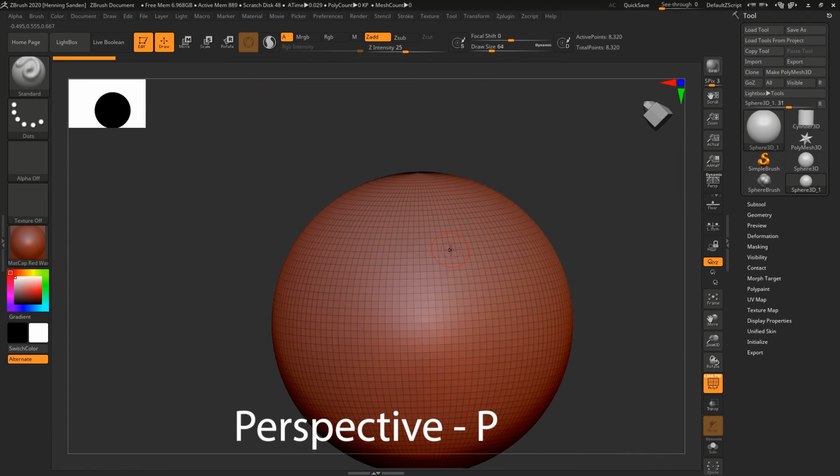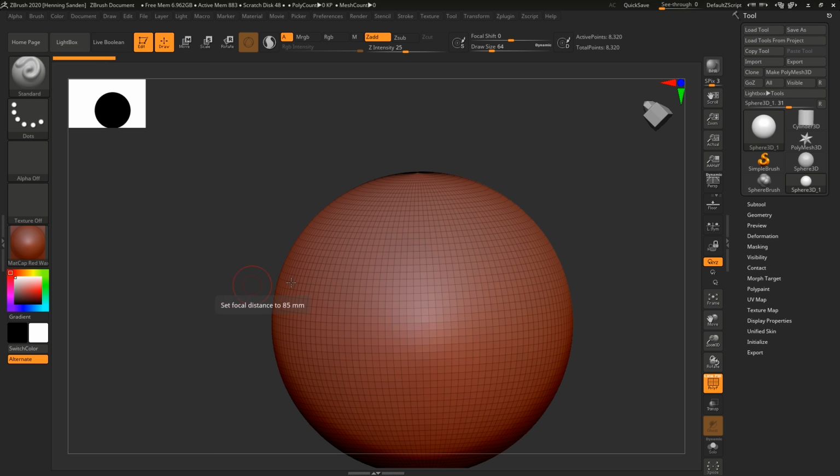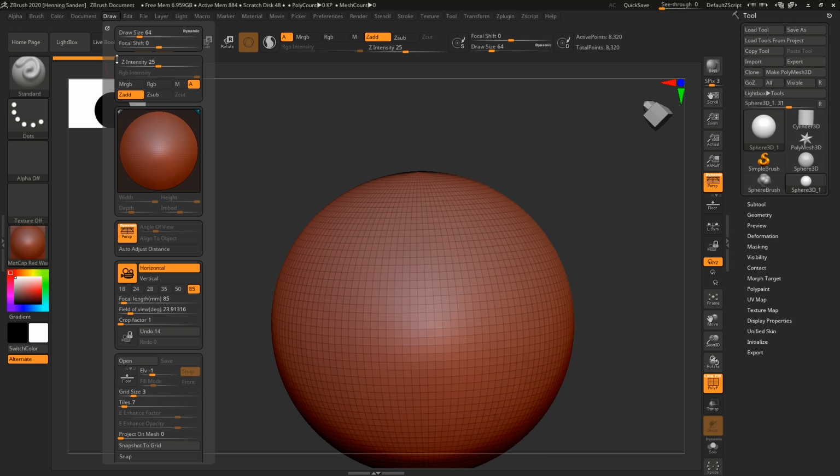If we want to enable perspective, we can hit the P key, or we can go over here as well. Perspective is something you should really work with all the time. And if you want some more specific control over how it draws the actual model using the focal length, we can go into draw, and then we can change it right here. So you can go from the different millimeters. Just make sure you have perspective enabled before doing that.